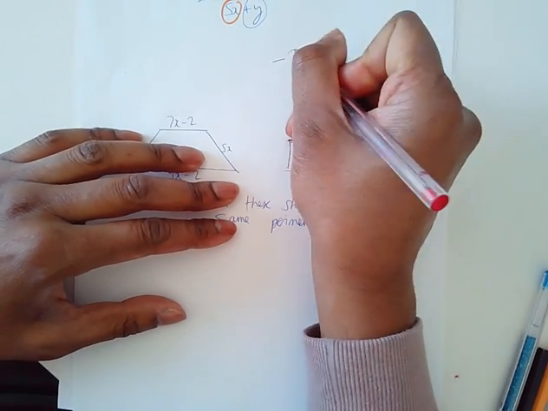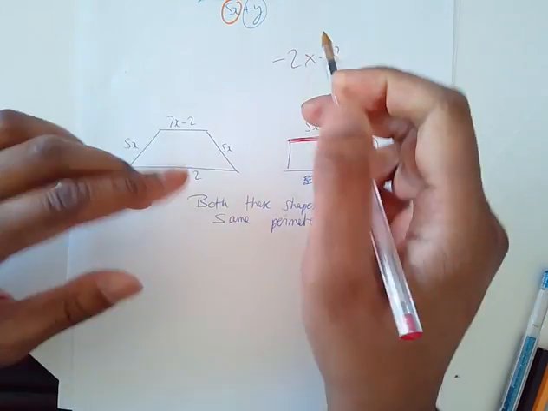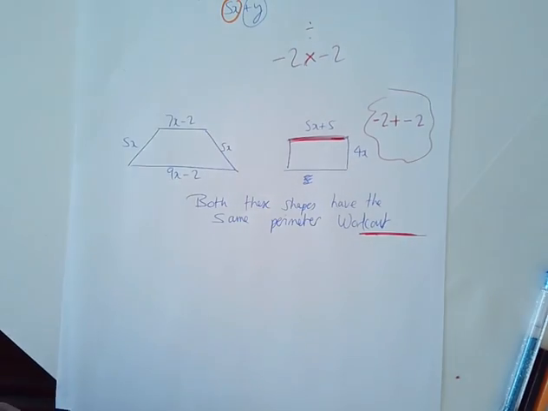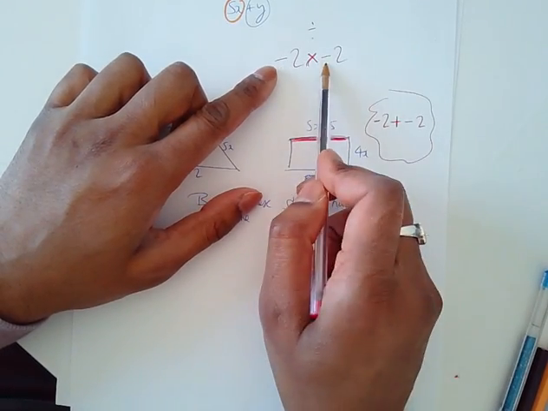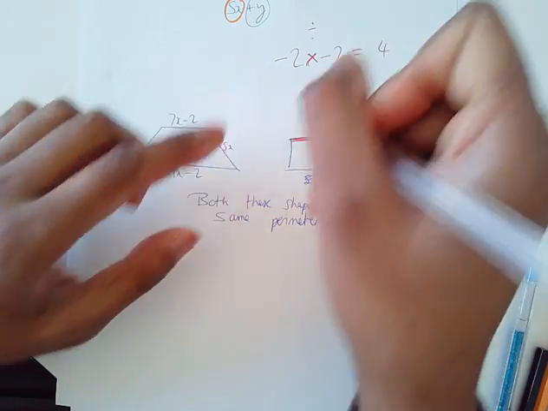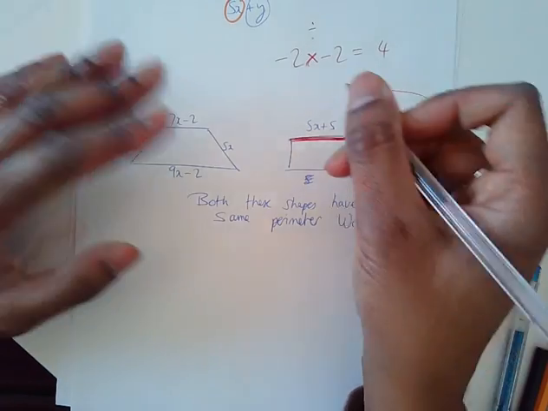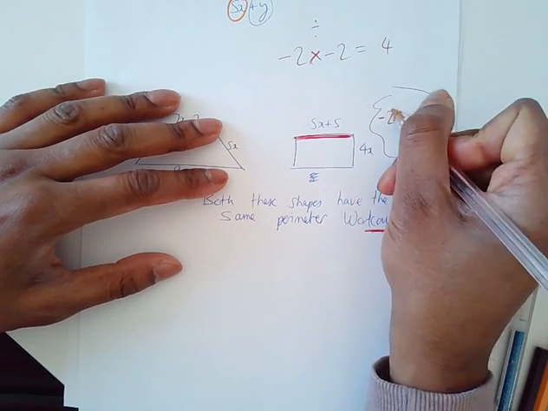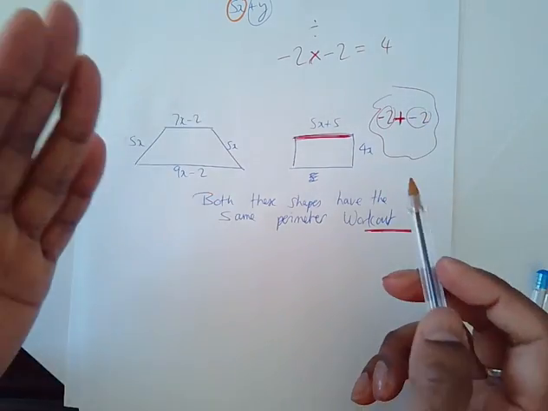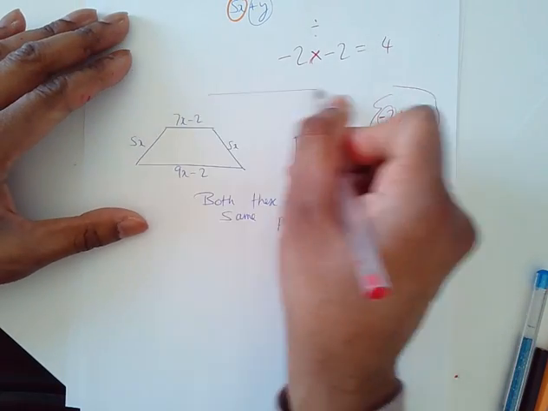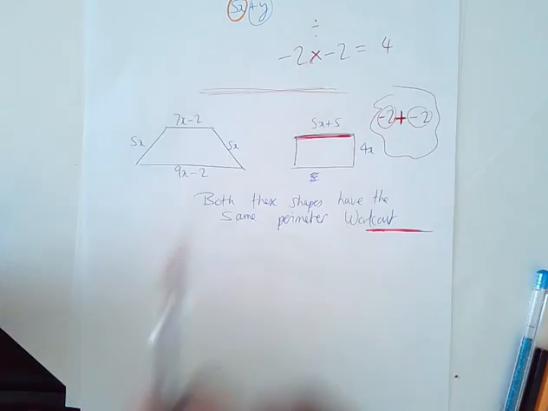Only when you're timesing or dividing, you think about who wins. So when you're multiplying and you've got 2 negatives, then it will make a positive 4. But when you're adding or taking away negative numbers, whenever you're adding or taking away, you are working on the number line. You're working along the number line.